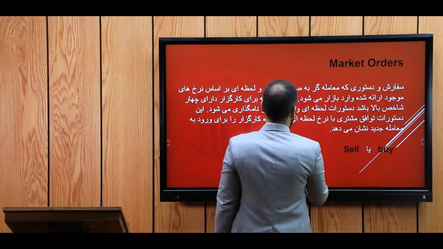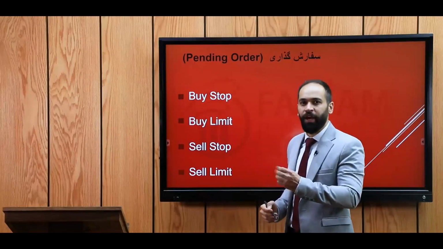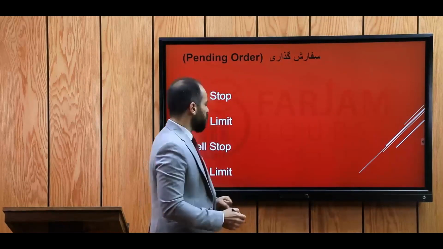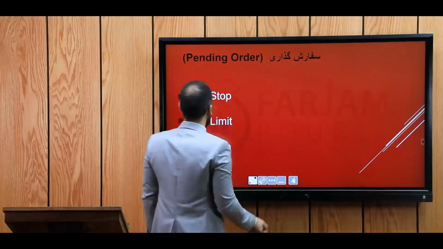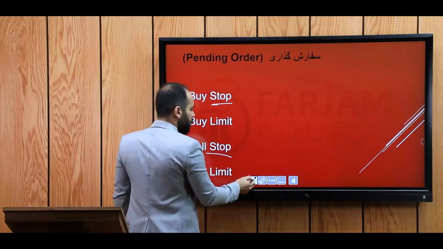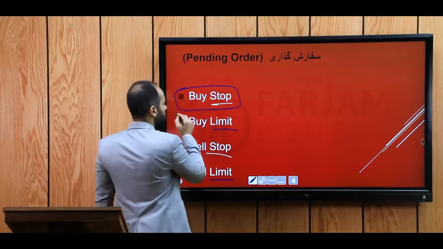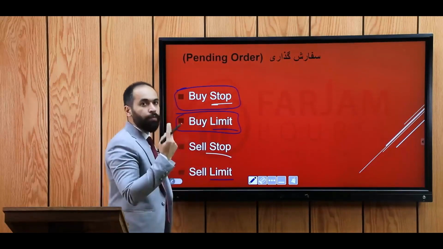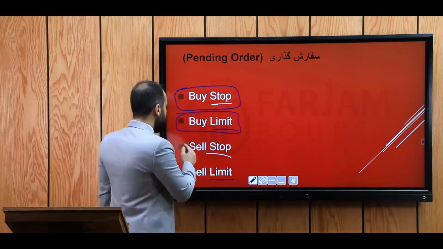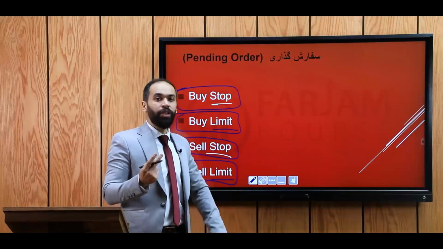Placing trades or pending orders can be executed in 4 different ways. What are these 4 different types? We have 2 models. Some of our pending orders, as they say, have a stop at the end, and 2 types of our pending orders have a limit at the end. Let's look at buy stop and buy limit. So we can set 2 types of buy pending orders, and for sell, we have sell stop and sell limit, meaning we can also set 2 types of sell orders.